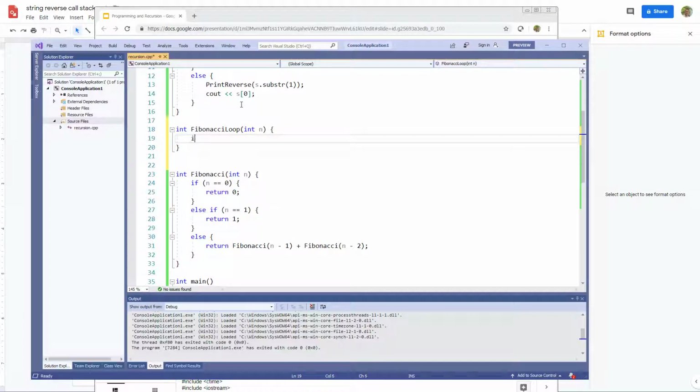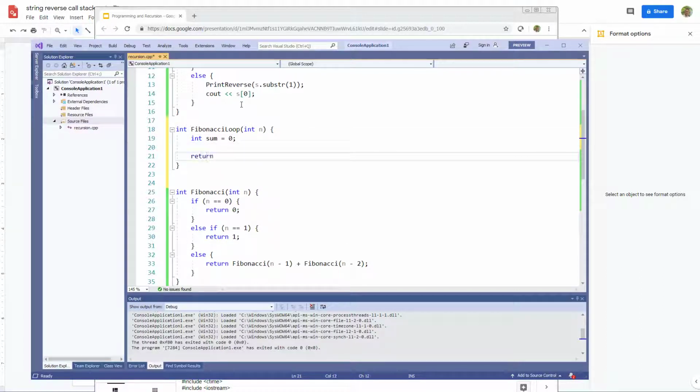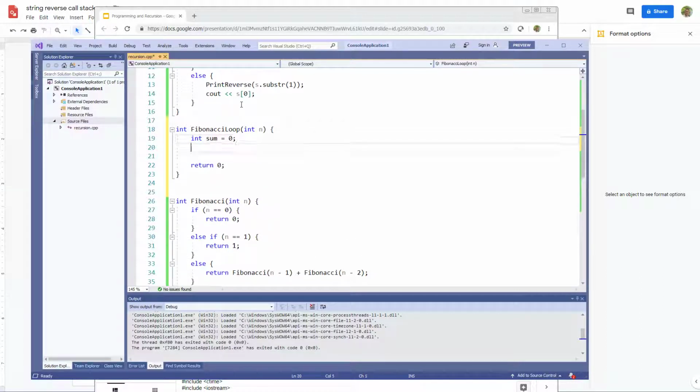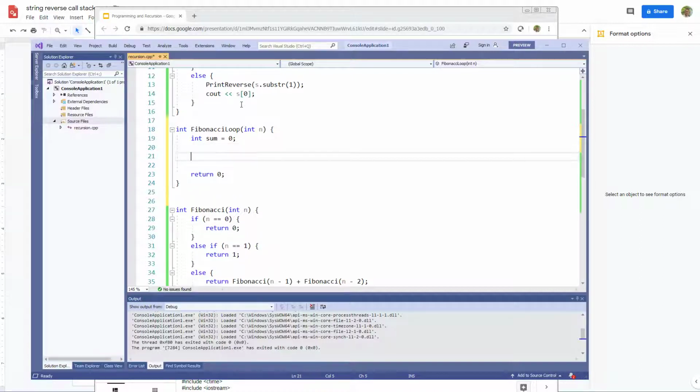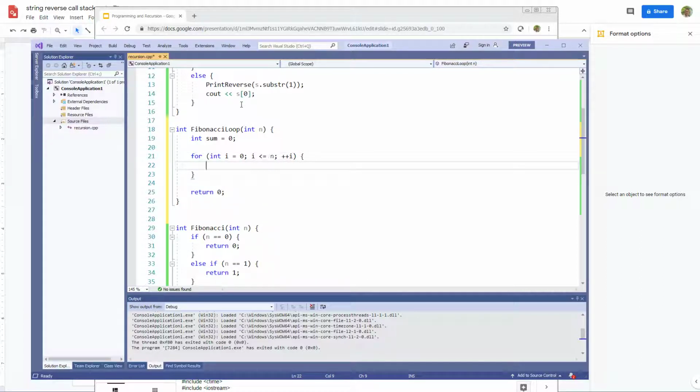We know that the Fibonacci series is a sum, and we can loop from 0 to n and add up the values.